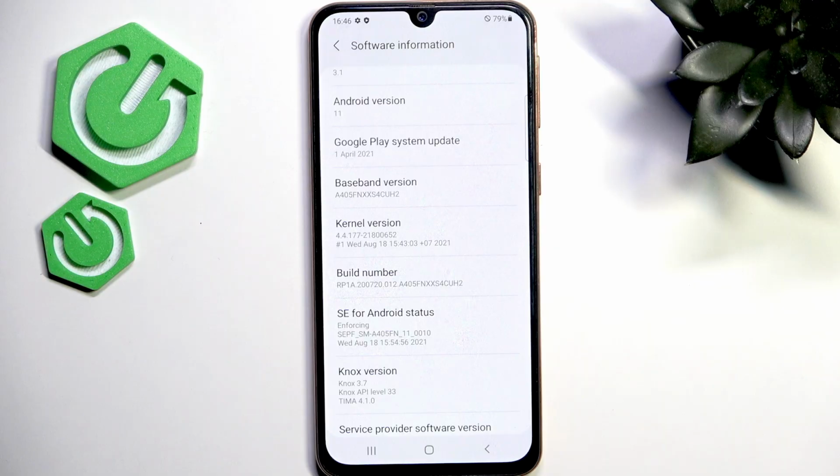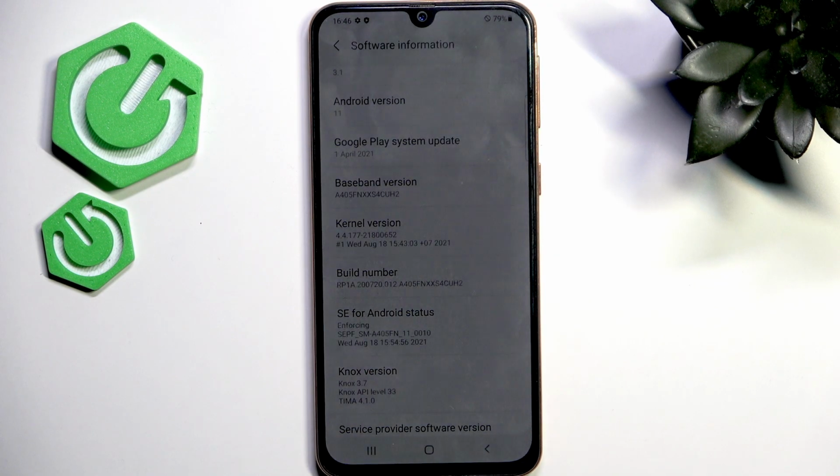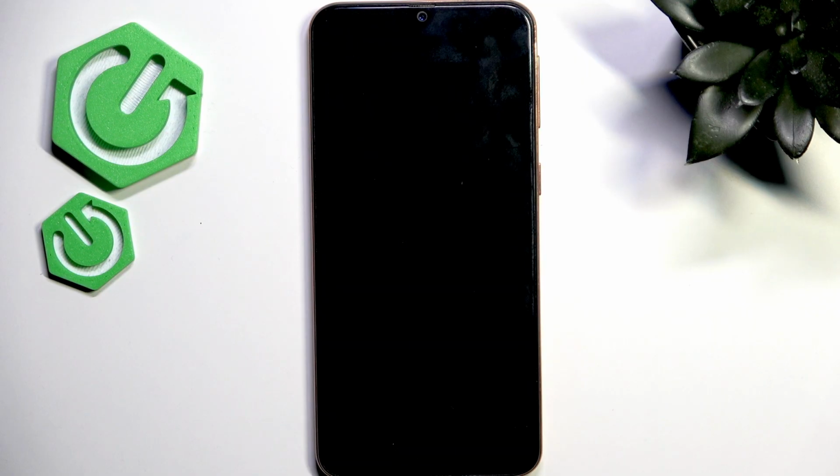It can be 1, 2, 3, 4, 5, 6, 7, 8, 9, or A, B, C, D, E, F, G. And it is the revision number of your software, of your bootloader version. And if your phone has currently, like in my case, the revision number 4, you can install a newer or the same one, but never the older one.